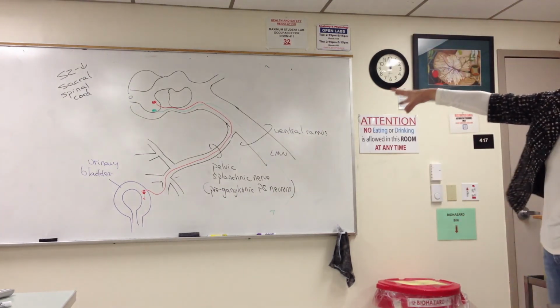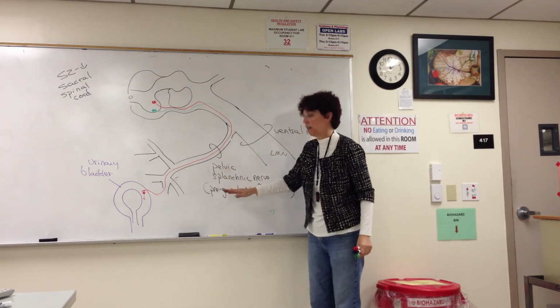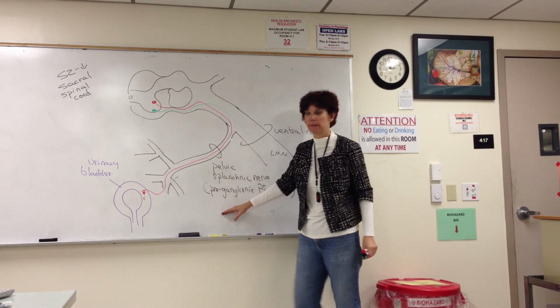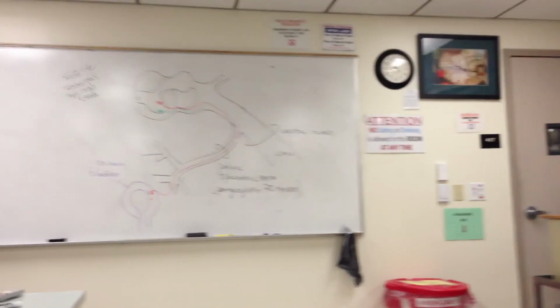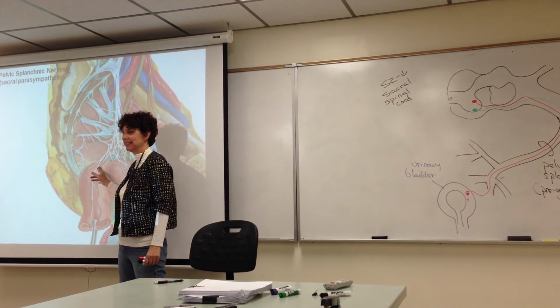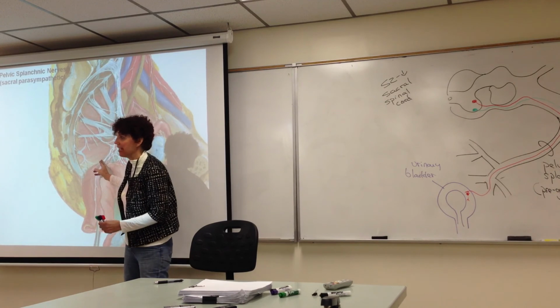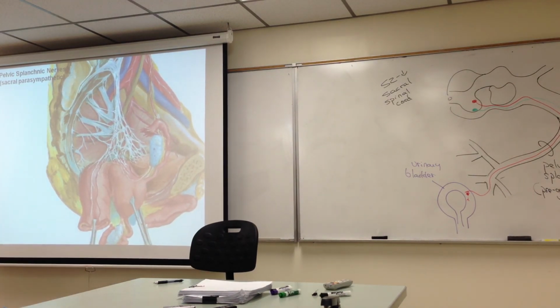All right. So pelvic splanchnic nerves. It helps. PS. Parasympathetic. Pelvic splanchnic nerves are parasympathetic. We do have sympathetic nerves that go to those same organs. They are identified as sacral splanchnic. S only for sympathetic. That's not why they did it, I don't think, but it does help. Okay? So pelvic splanchnic nerves are the parasympathetic preganglionic fibers from the sacral spinal cord.